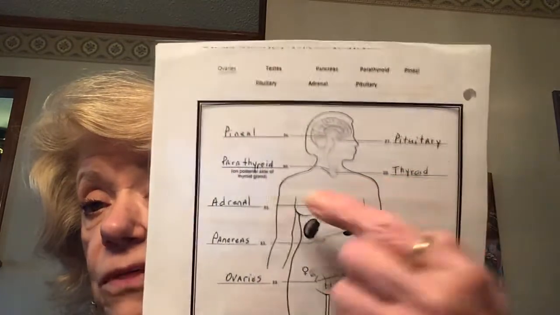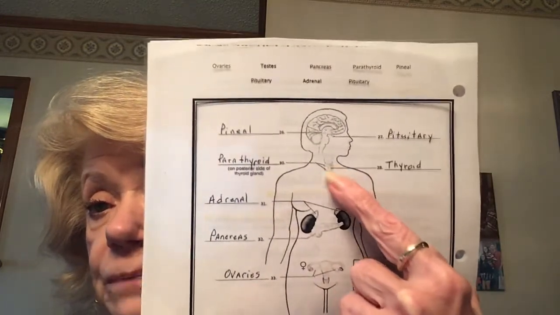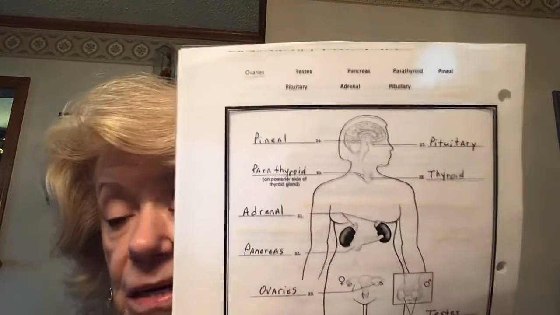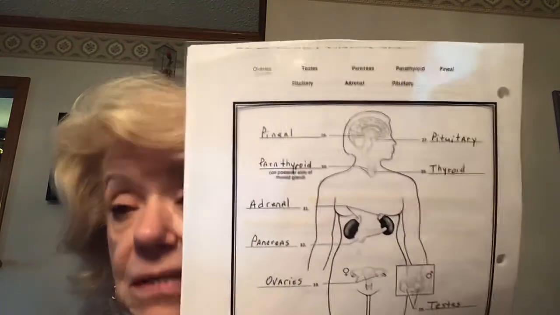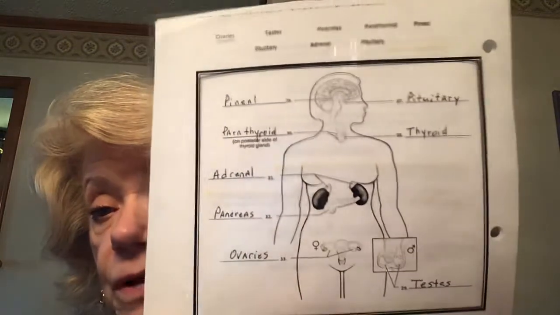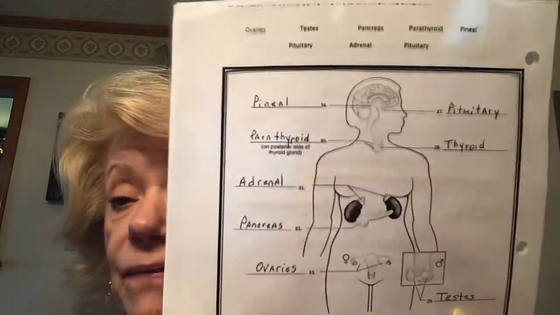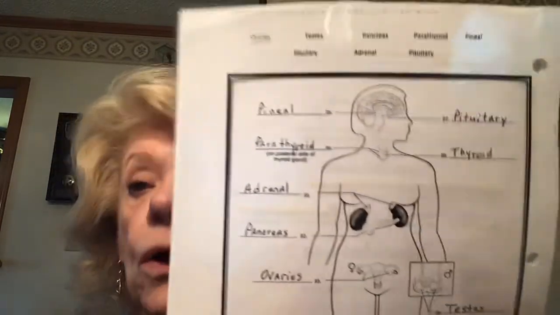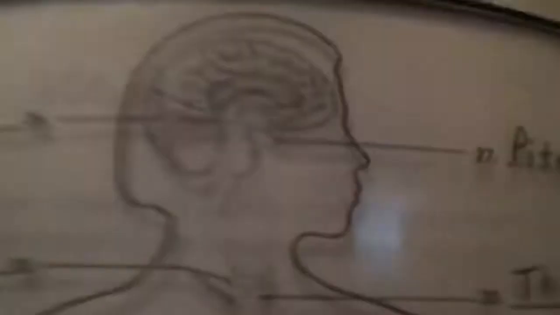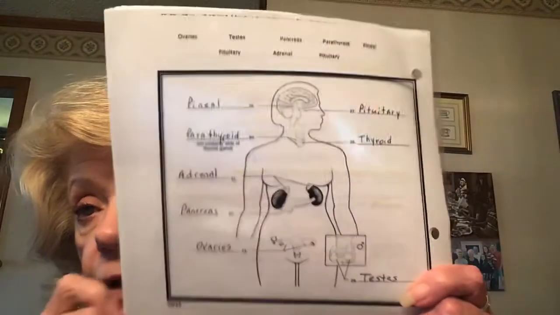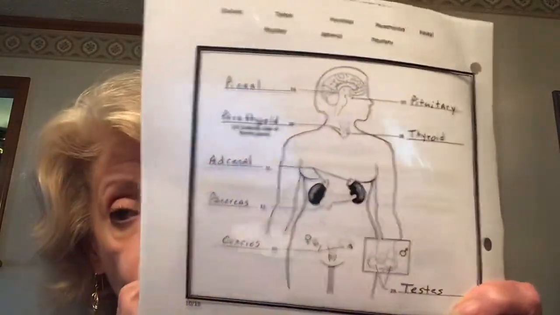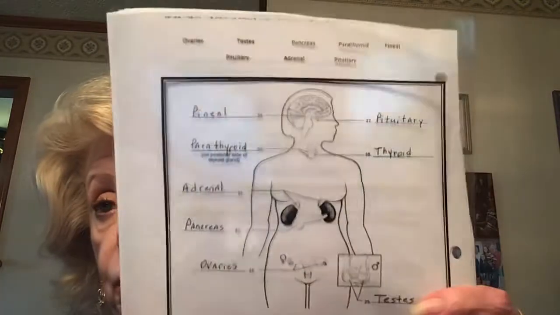Right here we have the thyroid gland, all right, right by the trachea. And what that does is it provides some iodine, and it also provides metabolism for your cells. Down here we have the testes in males, and that produces testosterone, which gives males their secondary sexual characteristics. So you should all have this diagram just like this. It is going to be on the test, just like you see it, all right?